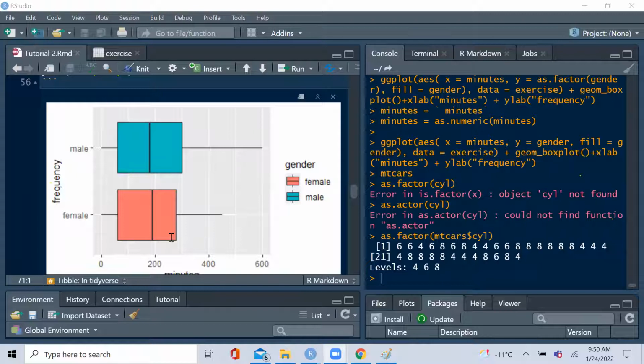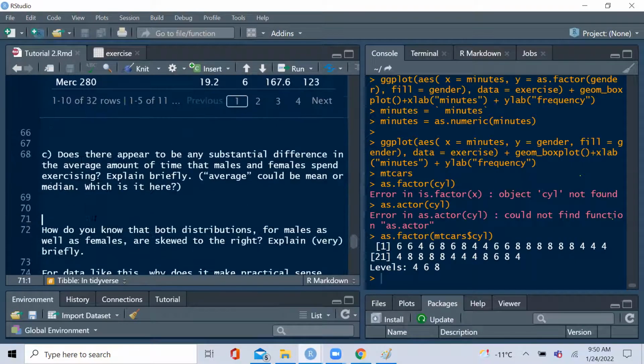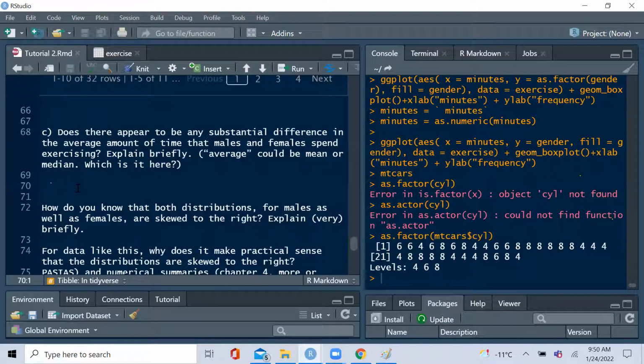Does anyone know why we should probably use the median, and why a box plot uses the median? What happens to the mean if you have outliers in your data?